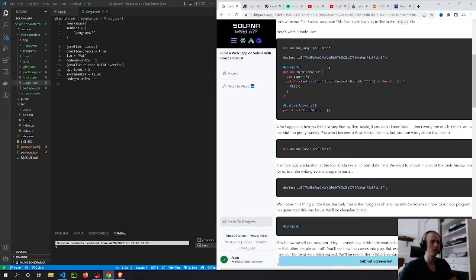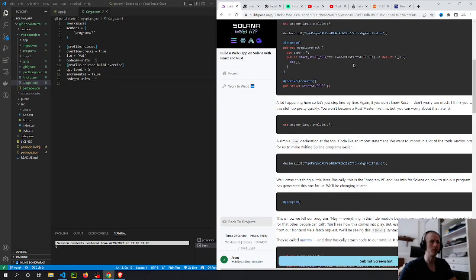declare_id. I assume this is probably the wallet that it creates in the previous step. And then in Rust, they have something they call macros, which I didn't understand really well. It's an advanced concept in the language.